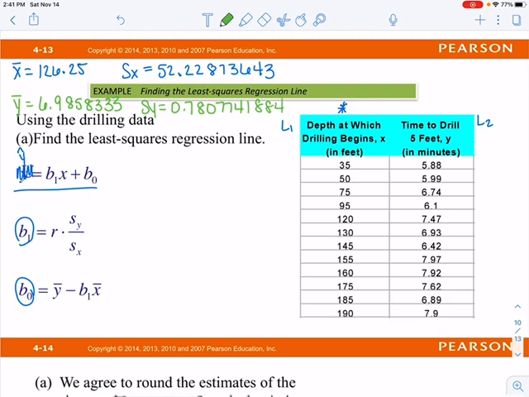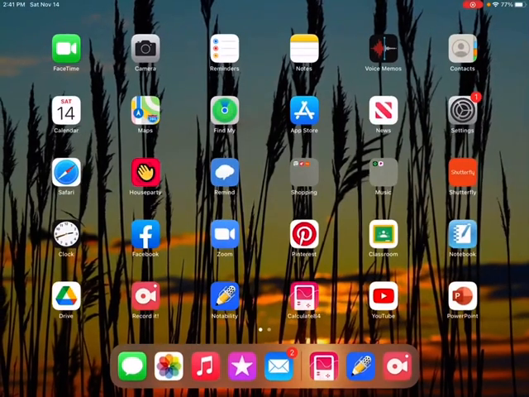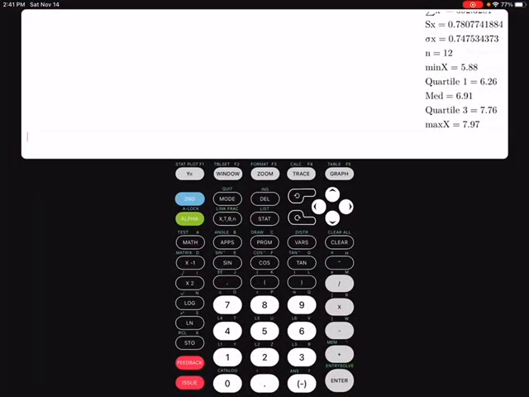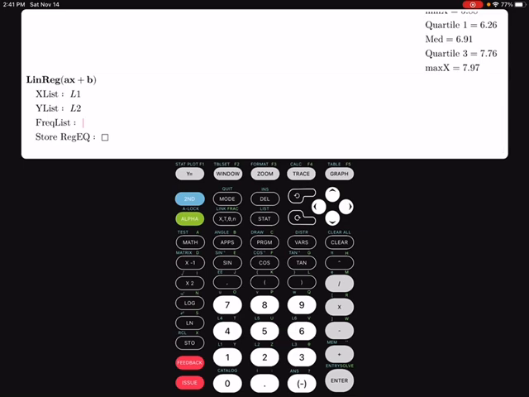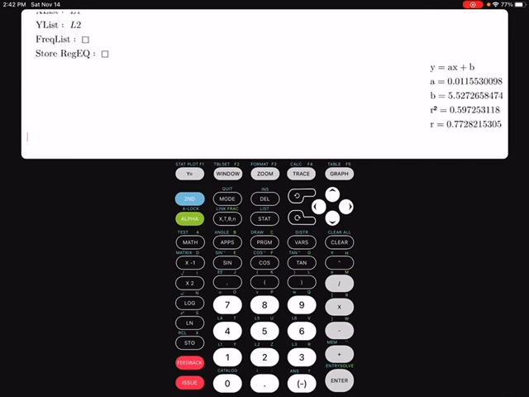Okay, and my S sub y is going to be 0.7807741884. Okay, so the only other piece of information that I'm missing right now is my R value. So now I'm going to go back in and find my R value. How am I going to do that? Your information is already in L1 and L2. Your R value is in with the linear regression. So when we hit stat, we're going to go over to calculate, and we want option number 4. Okay, and again, it's looking in L1 for your X's, L2 for your Y's. And if you just hit enter, you can see on the right-hand side, I'm interested in R, not R squared. So all we need is that R.